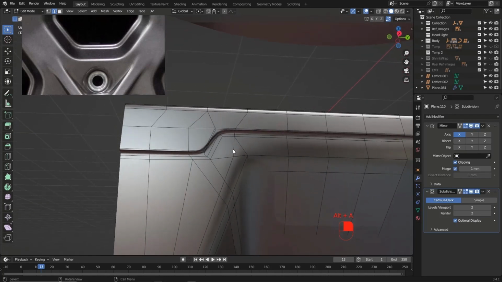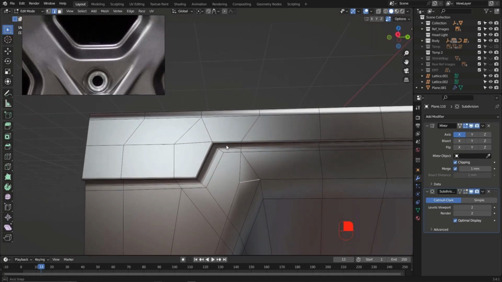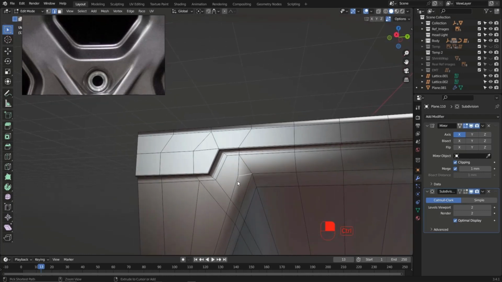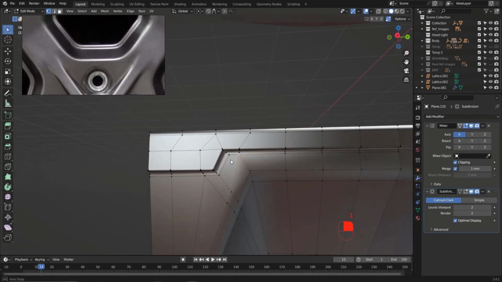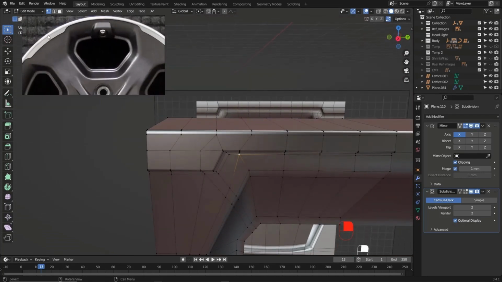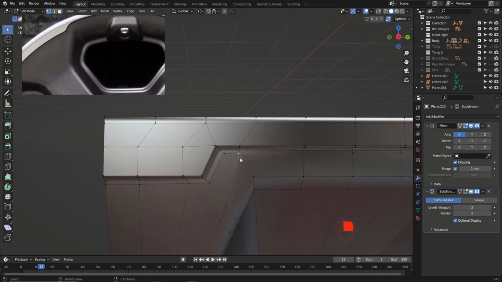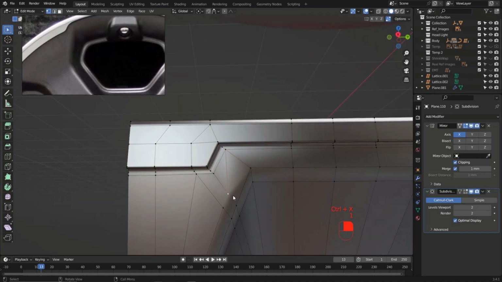If you like, you can delete this edge. Let's make some changes here. All right, like grabbing this one and delete it, and maybe, right, let's see what else we can do here. Maybe I can grab this vertex and merge it right here. I guess that will work. And deleting these edges, dissolve them, and just sliding these a little bit.